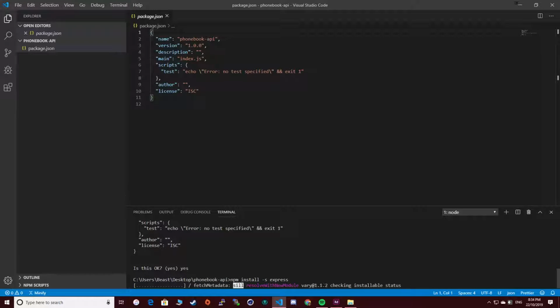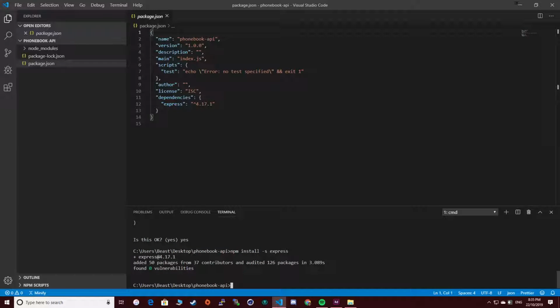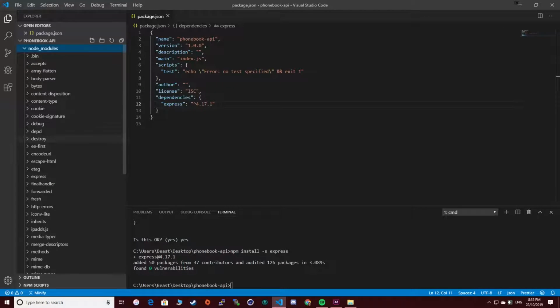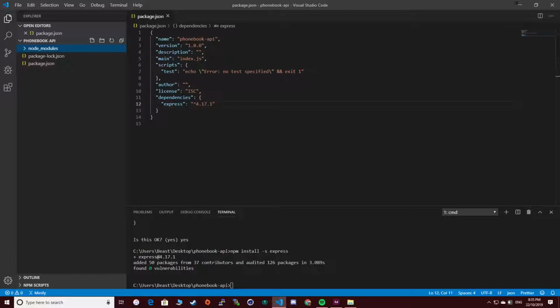Just like when we initialized our React project, this will download Express. It will chuck Express in our dependencies in our package file. So we can see Express has been added as a dependency, and it has downloaded 50 packages, which it's put in our node modules here. So this is all the stuff that makes Express work. So now we can use Express in our project.